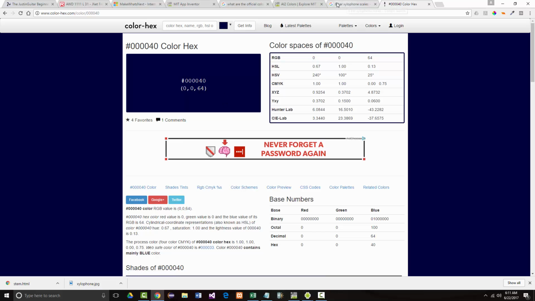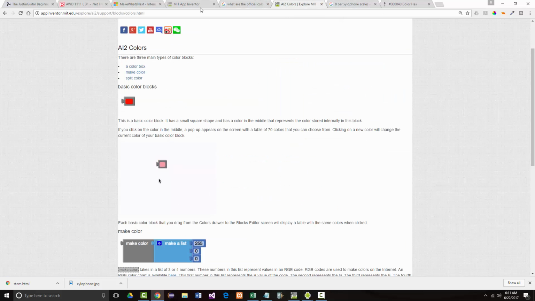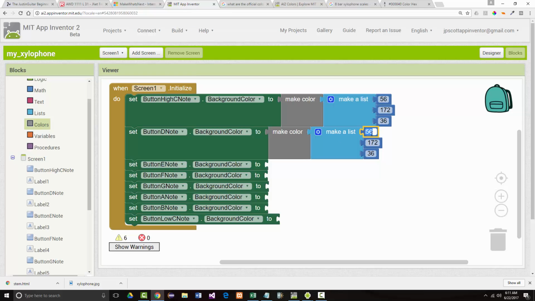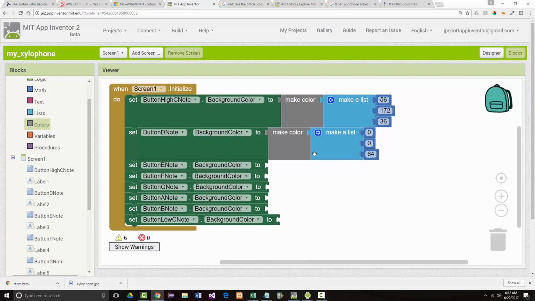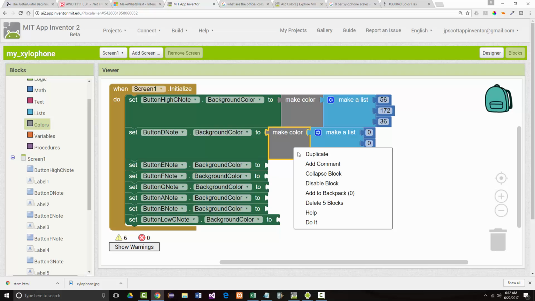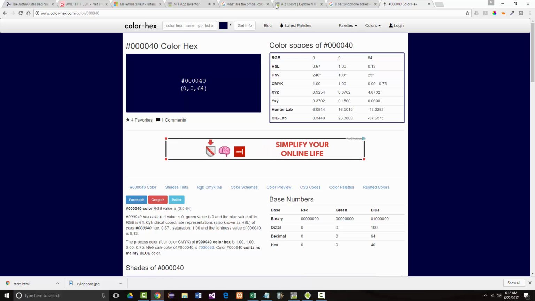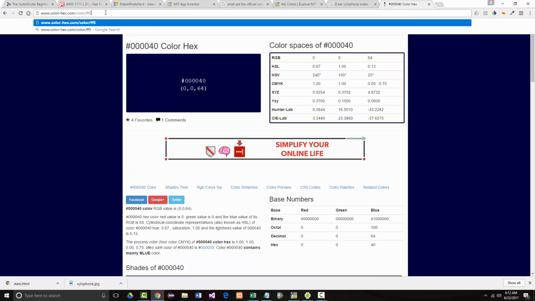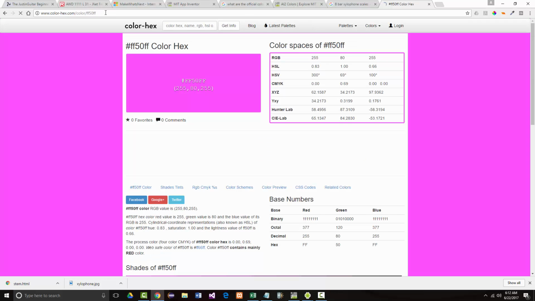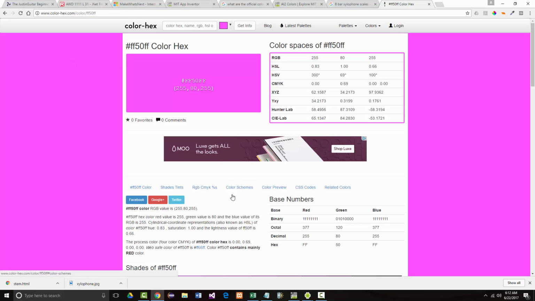I guess it doesn't change the color. Our next one will be 255, 0, 0.